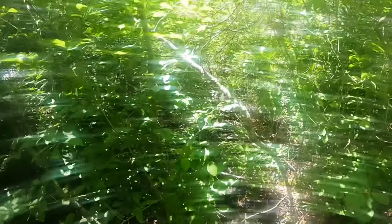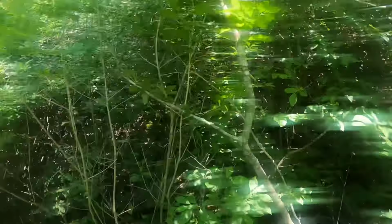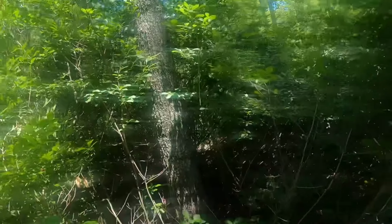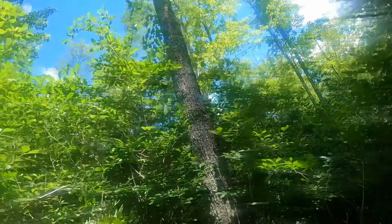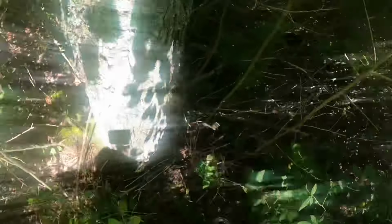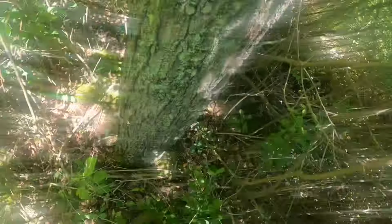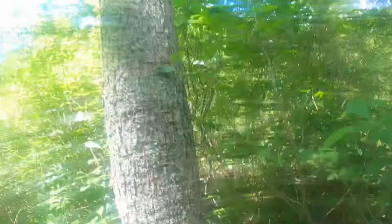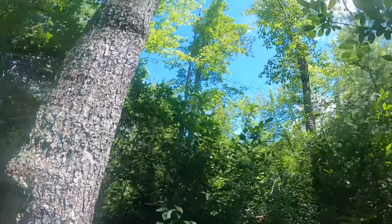Let me just show you, this is so overgrown. This whole area, overgrown really bad. Let's go ahead and limb some of these, give us some room, and then we'll send this bad Larry on its way, and we'll chain it and we'll skid it out with the excavator in the fall. Baby's leaning this way, so we're gonna go ahead and send it that way.